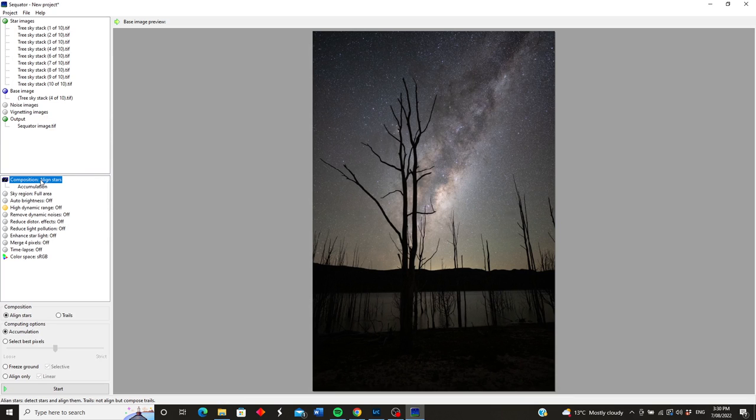First one here, composition aligned stars. I want to do that. I want to freeze the ground. Very important down here. Click freeze ground. And because I want to keep everything aligned. Now I'm going to click on sky region and check irregular mask.